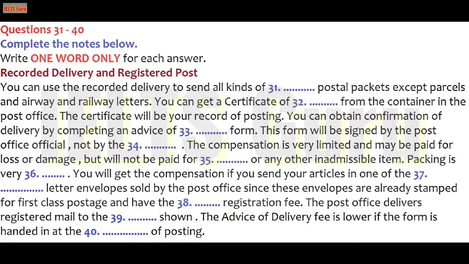What can we send if we use registered post? Any first-class letter or packet, except airway letter or railway letter. How do we post? What should we do? Well, you should make sure that the packet is made up in a strong cover, and then it is fastened with wax, gum, or other adhesive substance. Hand the packet to the post office counter clerk, together with the cost of postage and the registration fee.